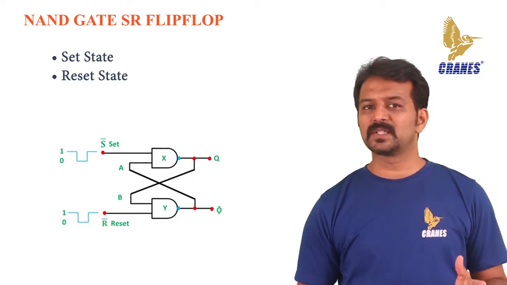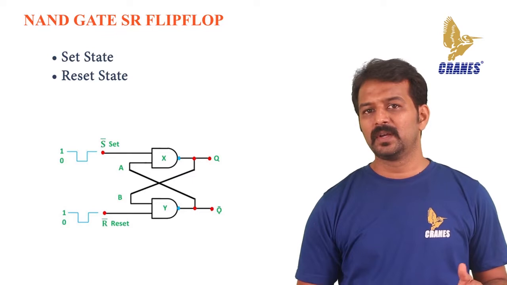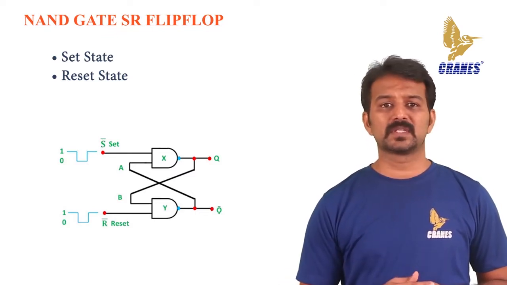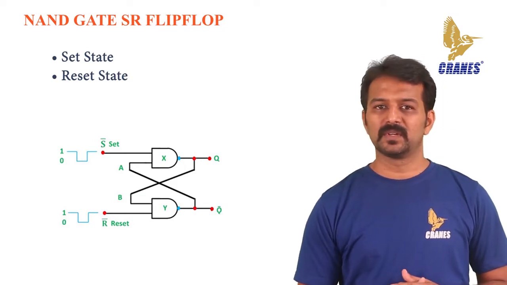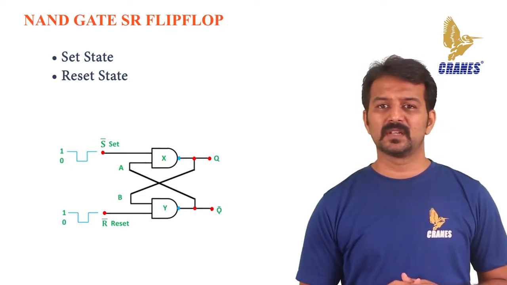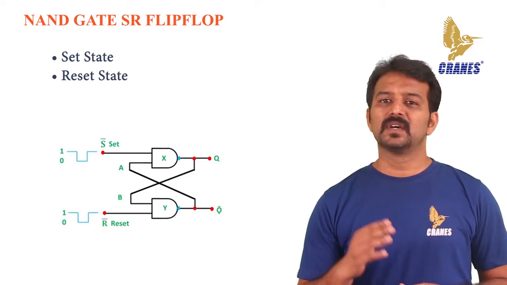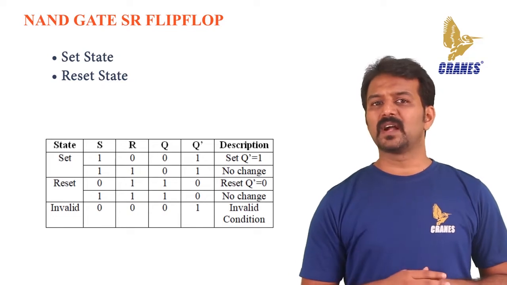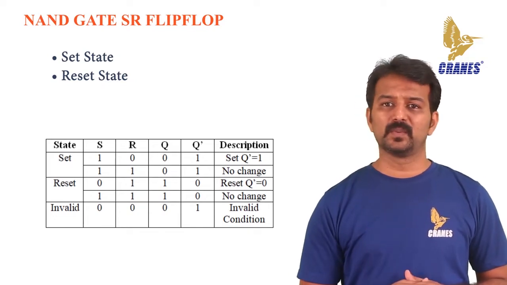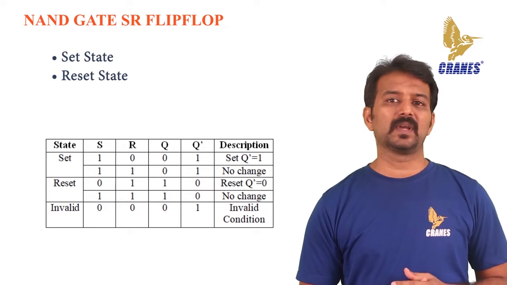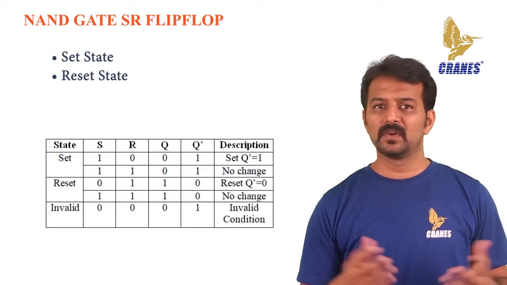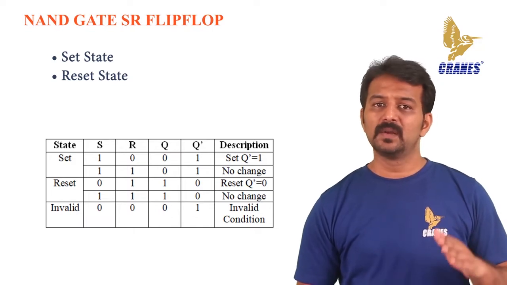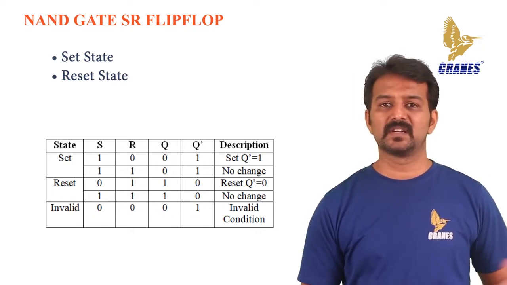If the set input S now changes the state to logic 1 and the input R remains at logic 1, the output Q still remains low at logic level 0 and there is no change in the state. Therefore, the flip-flop circuit resets and the state has been latched. It can be seen that when both the inputs S equal to 1 and R equal to 1, the outputs Q and Q bar can be at either logic level 1 or 0, which depends upon the state of the inputs S or R before this input condition existed.